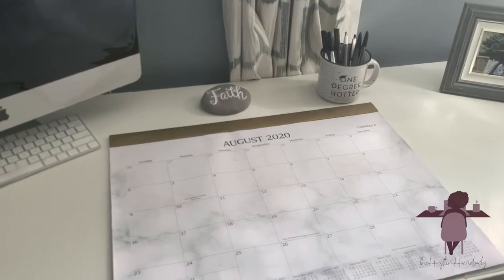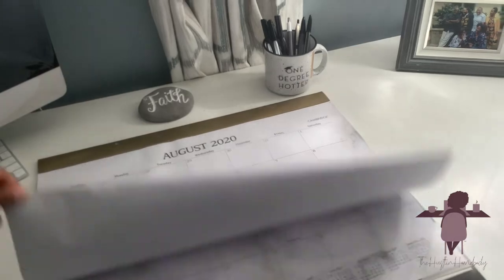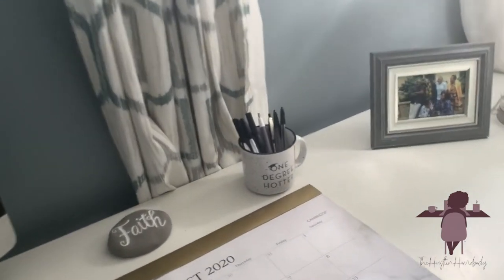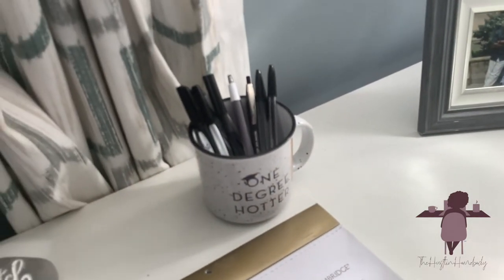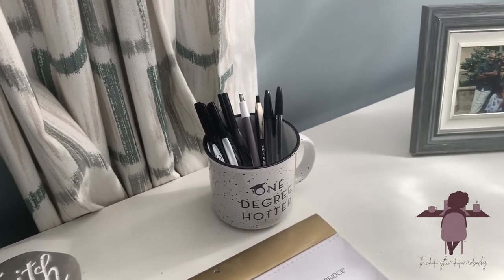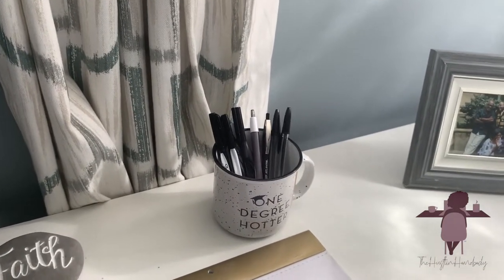Keyboard. My calendar — I love the calendar itself, but I hate the gold line on it. I use multiple calendars because I like to flip back and forth to the month. We're in September, but I often plan ahead, which you'll see in my How I Plan for the Semester video. This rock I had already, but it just looks different in place. These are some of my most used pens — I only use black ink regularly. I use highlighters and certain sharpie pens to emphasize things during studies, but otherwise I'm a black pen only person. You won't catch me with blue ink.